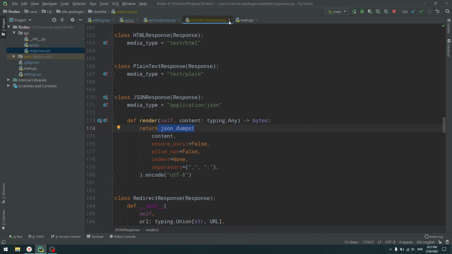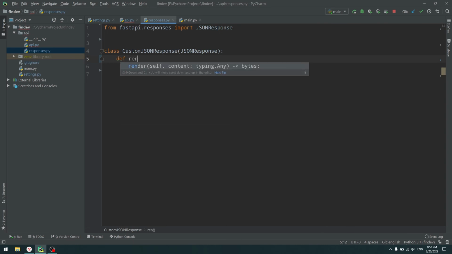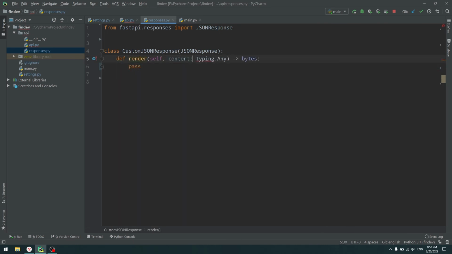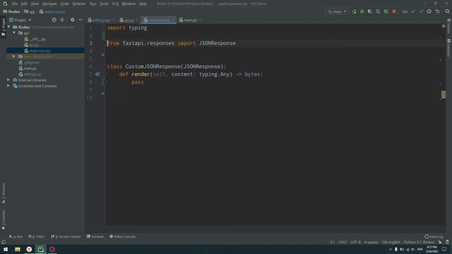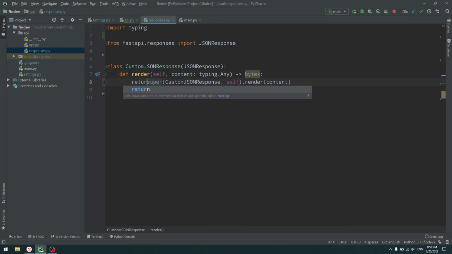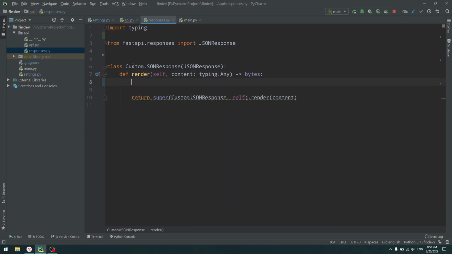And what we need to do is two things. The first one is we need to call render like that. Of course, import typing, so it's going to be easier for us to work with all that stuff. Typing should be split with FastAPI. And the next thing that we need to do in here is call our render. So call super from our render. I'm going to provide content as the content of my response, and then let's just return it. So that is basically the class that we have by default. The only thing that we do right now is return the content from our user.